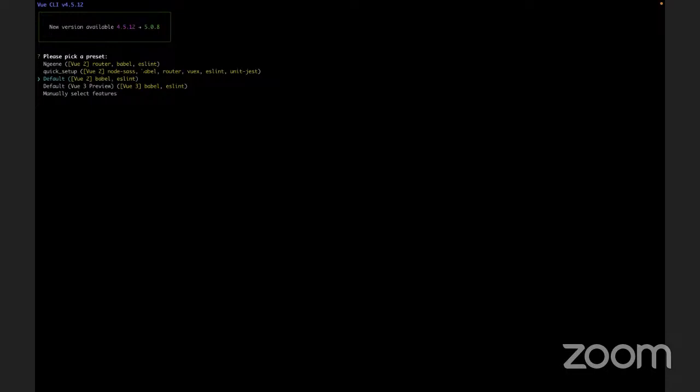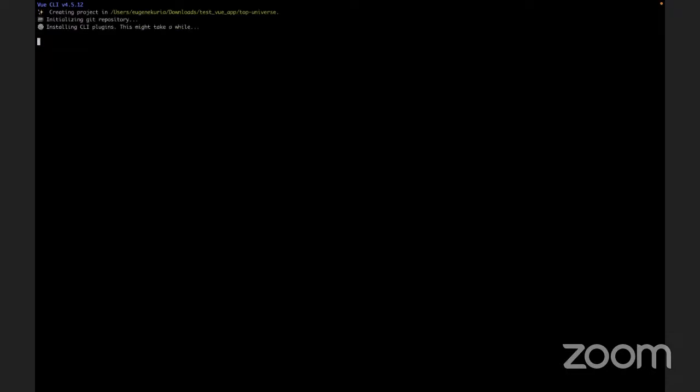ESLint helps us with our syntax to find and fix problems. This makes our code more consistent, and it also helps us avoid bugs. So you can read separately on Babel and ESLint, but they're actually quite important, and you don't have too much of a headache. So we'll just install that.